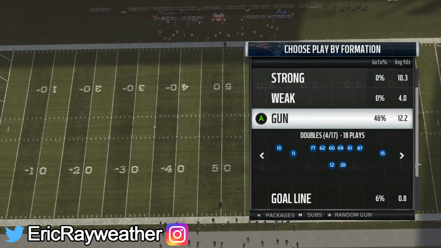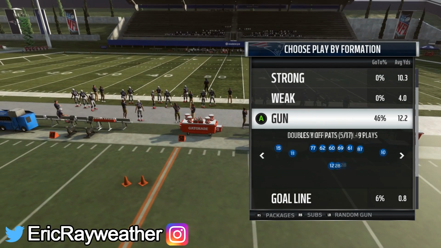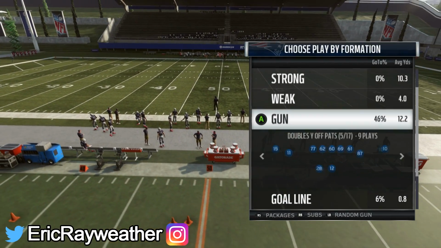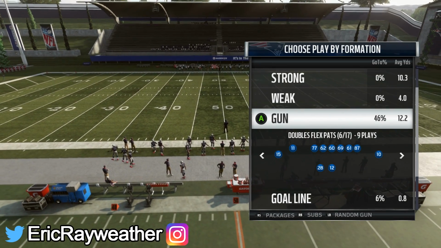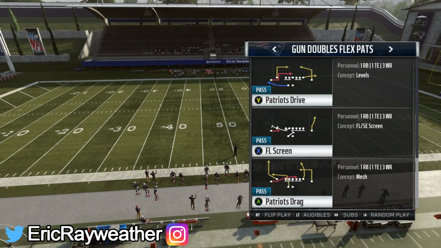Moving along, you got your gun doubles Y off pads, which these aren't top formations, but they have a lot of good passing plays in them. You have the doubles flex pads, which is in only one other playbook, and they got some nice little gimmicky auto motion plays in it.